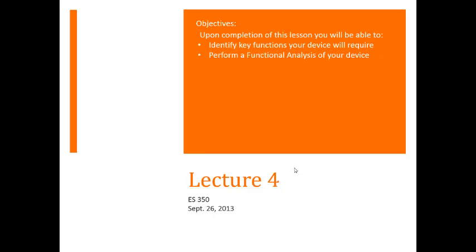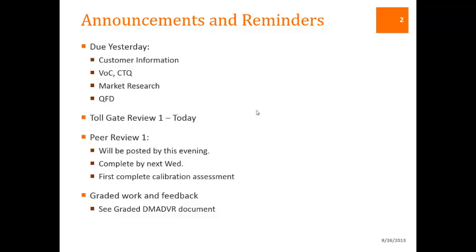Today we're going to be looking at the functional analysis of our devices that we're building, and how we can first create a functional analysis and then use that functional analysis for brainstorming and then for a detailed analysis of our device. We will use those two pieces next week as the basis for our modeling, or our first level modeling of our device. Let's start with some announcements and reminders.